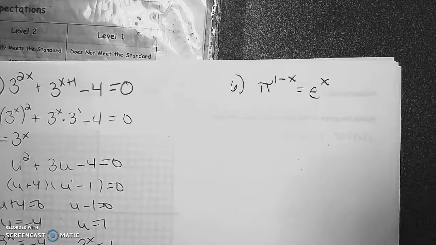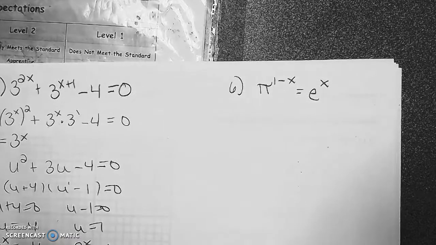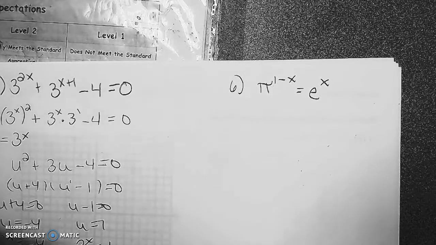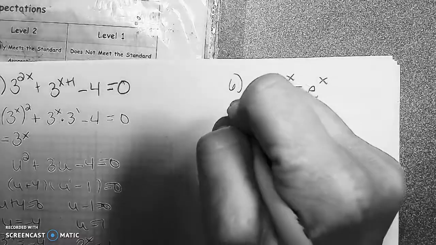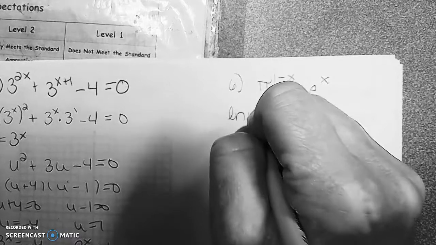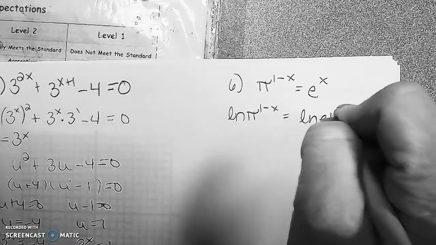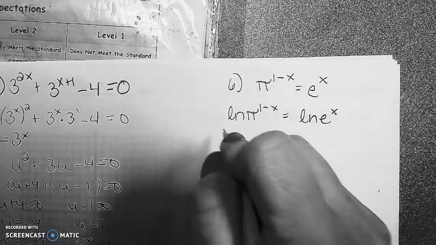Okay, let's talk about number 6 for just a minute. And I've mentioned last week on Friday, there are several different ways to work this problem. One of the things I see here is that I have a base of e, and so that tells me I want to use ln's. And so what I'm going to choose to do is take the natural log of both sides. And again, this is just one way to work this problem.